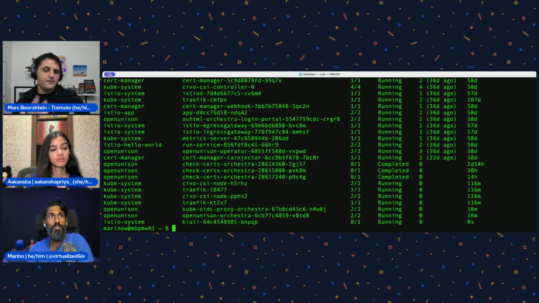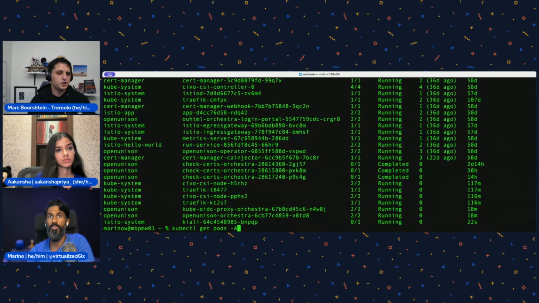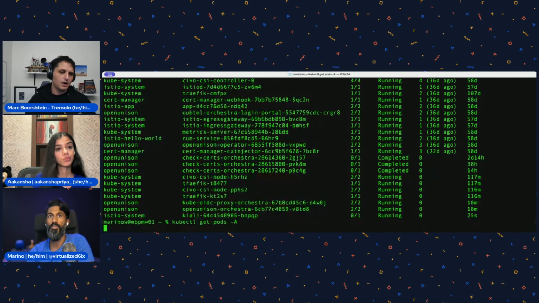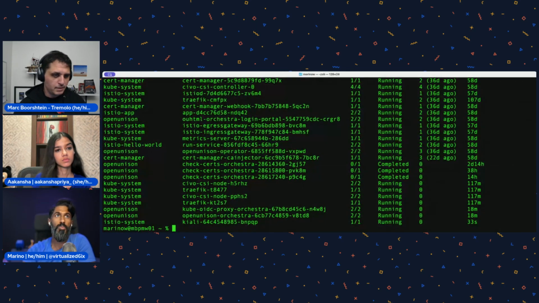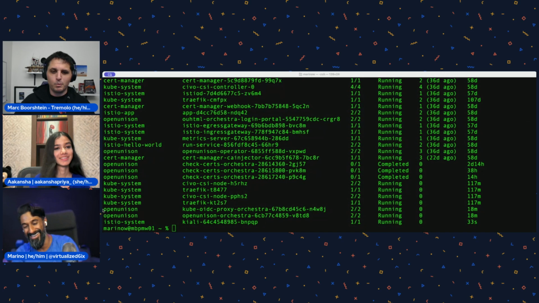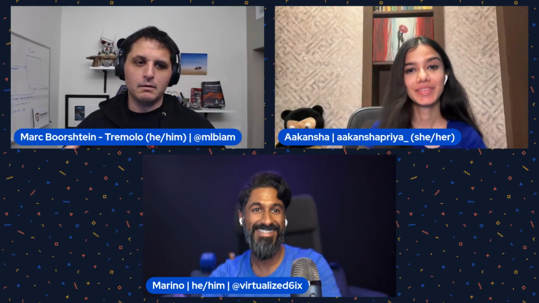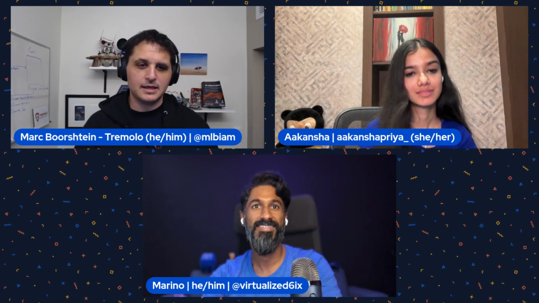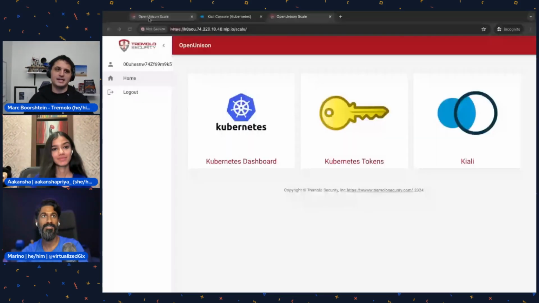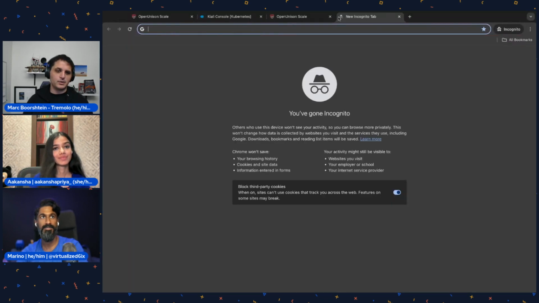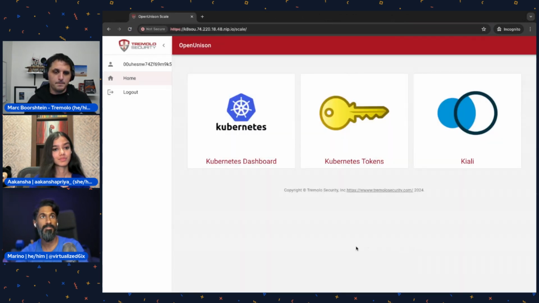In fact, when I first did the integration for Kiali with OpenUnison to support header-based authentication, they had just found a critical security bug in the way they did their OpenID Connect integration. By putting OpenUnison in front of your management applications, I'm not going to say we've never been hacked, so we're super secure. What I will say is that we spend a lot of time doing negative testing. So not just, can I get in, but can the bad guys not get in? I'm not going to promise that we catch everything, but we catch a lot of things, and it's going to give you a better bang for your buck.